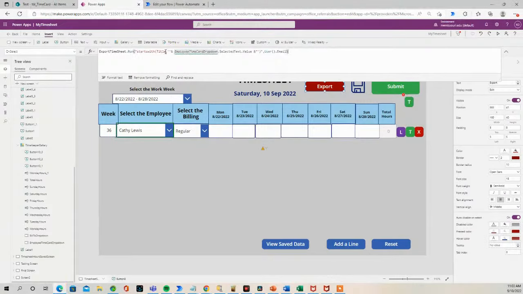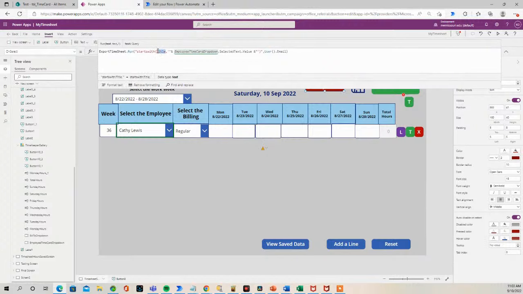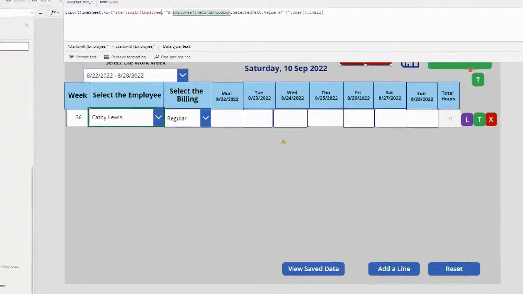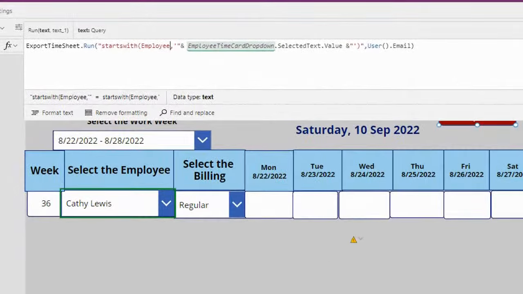Let's change this to employee. So it looks at the employee column in the SharePoint list.